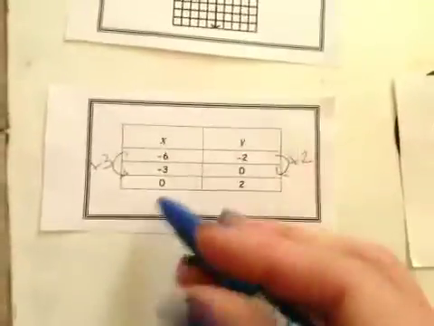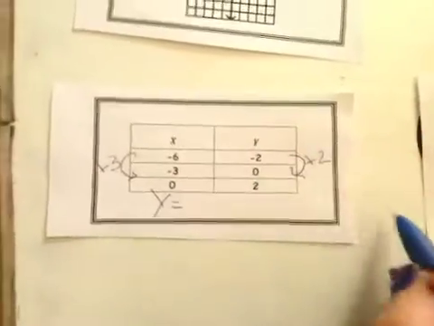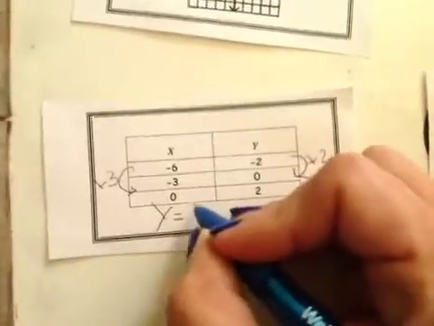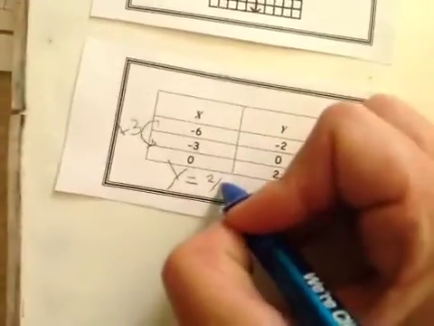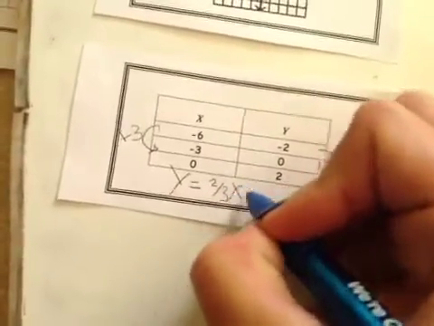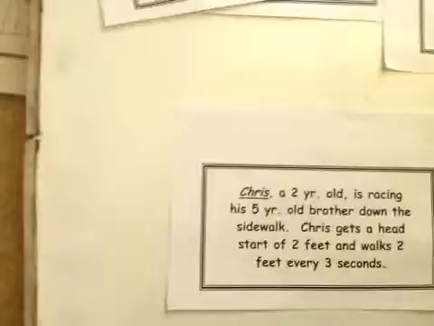So if I was just given this table and I had to write the equation of the line, I would write y equals rise 2, run 3, put the x in, plus 2, since (0, 2) is my y-intercept. Finally, we can put all this together and see why this would be useful in real life.